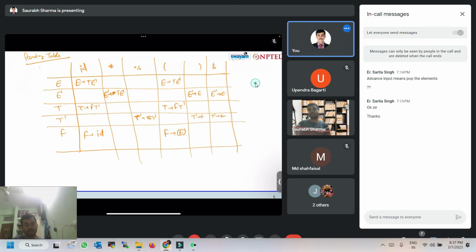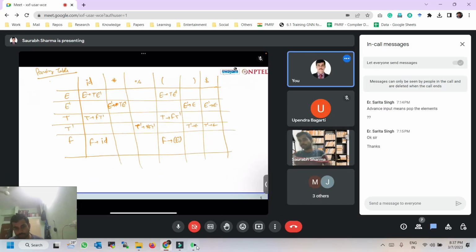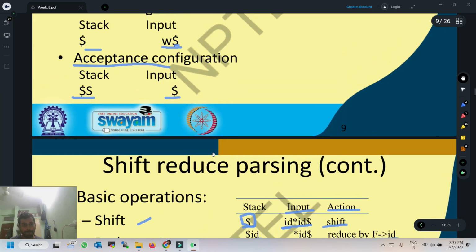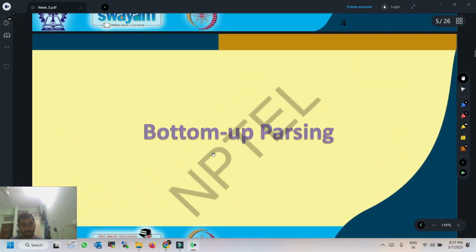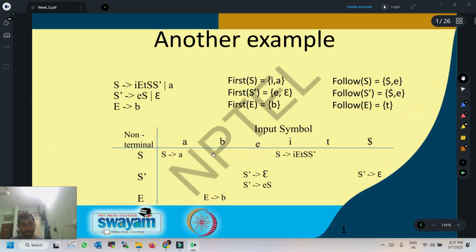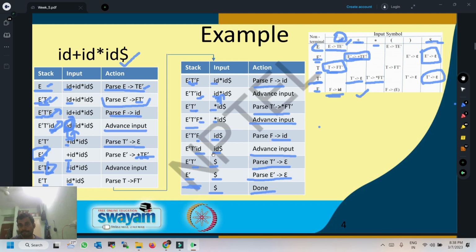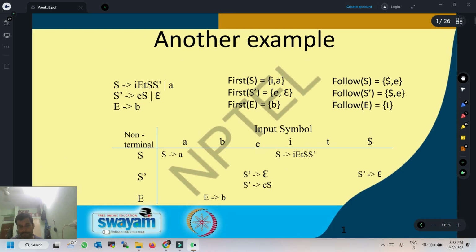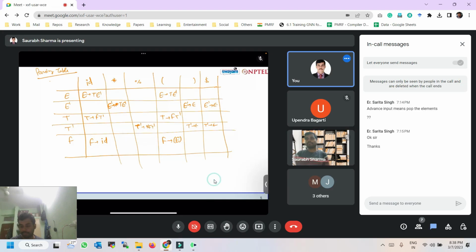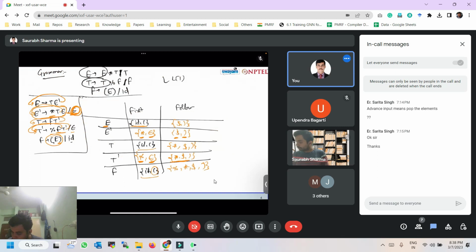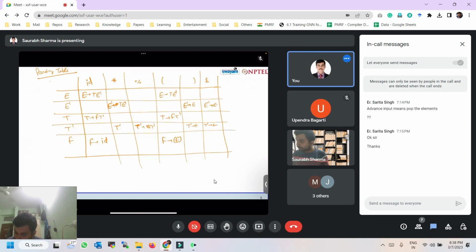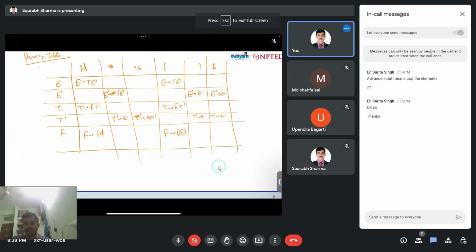Just a second. So this is the parsing table.